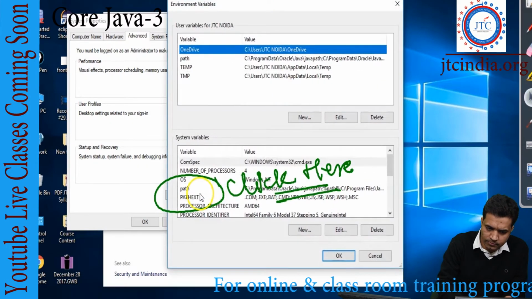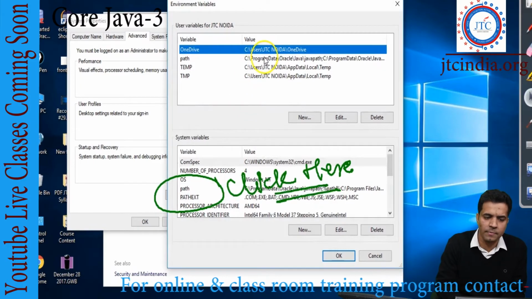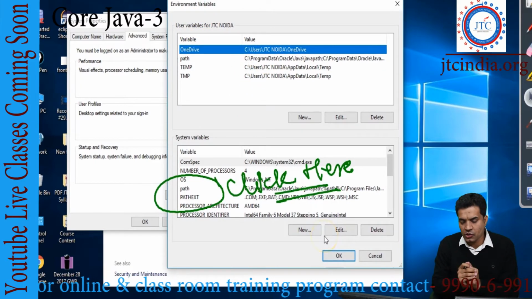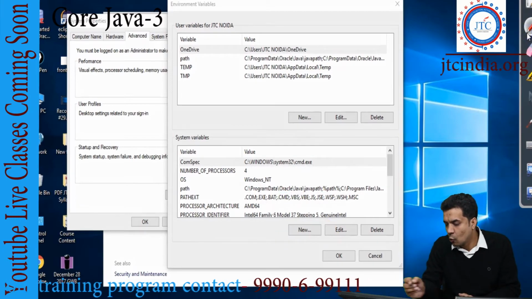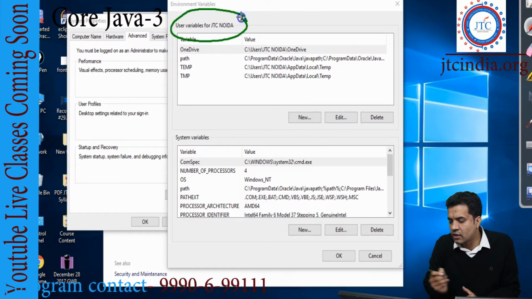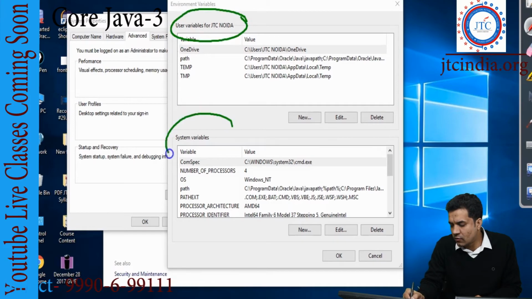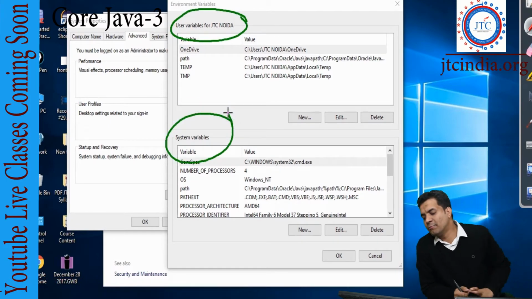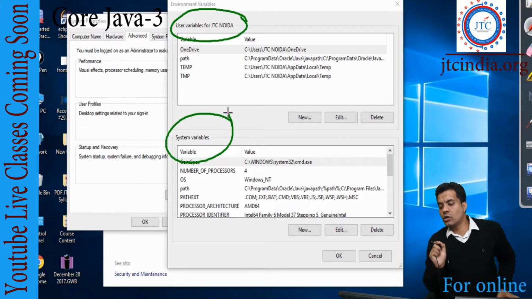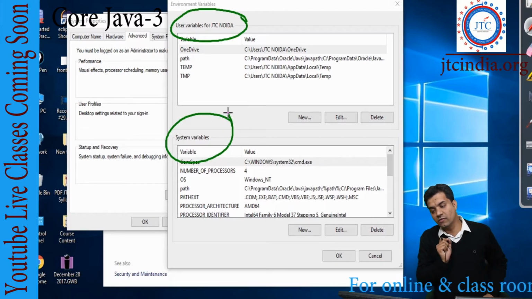Let's click on this. After doing it, now see, there are two options as such. The two options we have: one is the user variable, and the second one is the system variable.